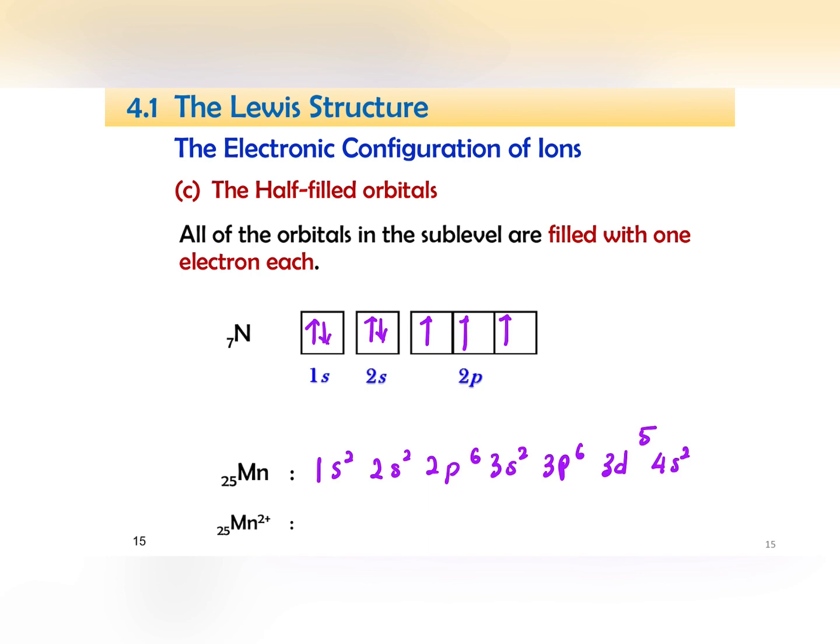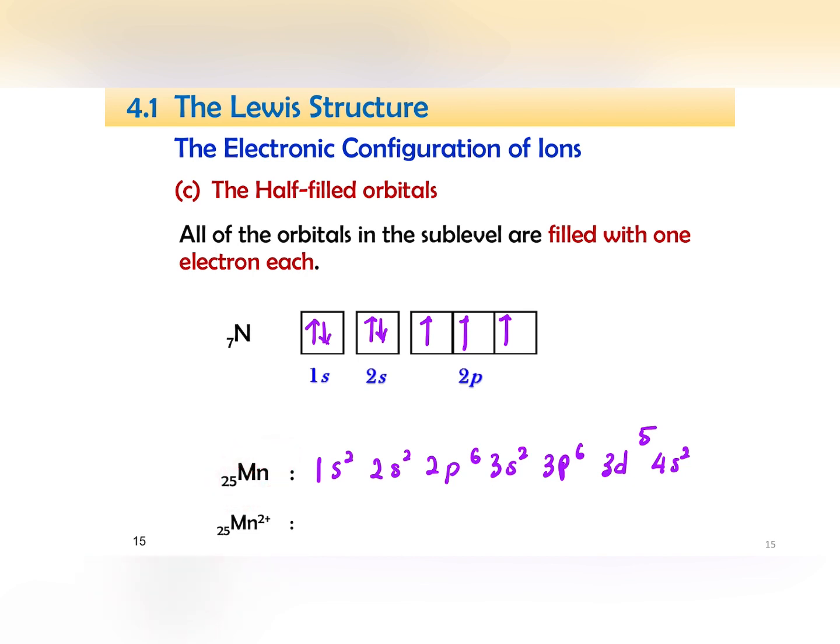Next kita tengok half fill orbital. So untuk half fill orbital, macam daripada dia punya perkataan sendirilah, separuh, half. So let's say you have nitrogen, ada 7 valence electron, 7 proton. So maksudnya you have 7 electron. So bila kita fill in the electron, 1s2, 2s2, 2p3. So total ada 7 electron. So you can see dekat 2p orbital, okay, you fill in the electron half fill. So maksudnya setiap platform tu ada 1 elektron. Okay. Right, so let's have a look at manganese pula.